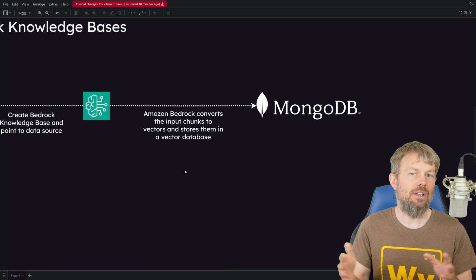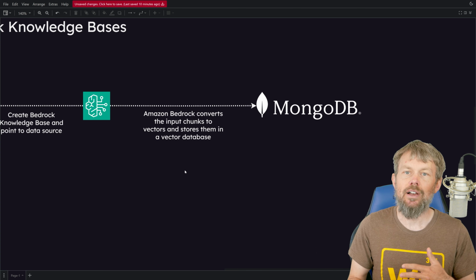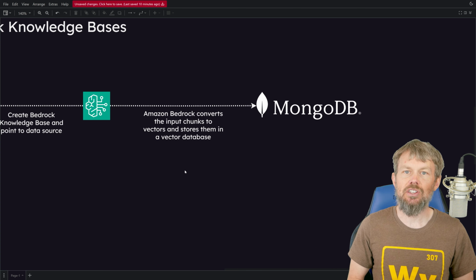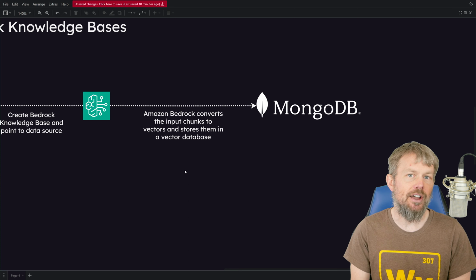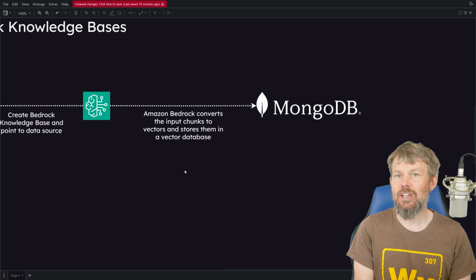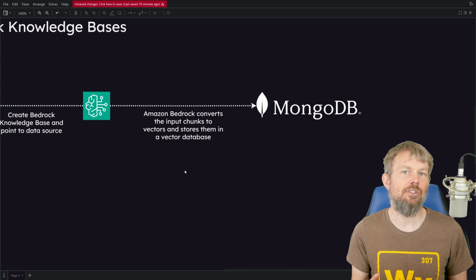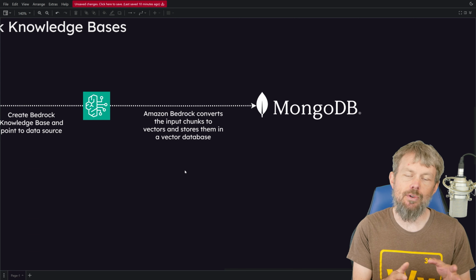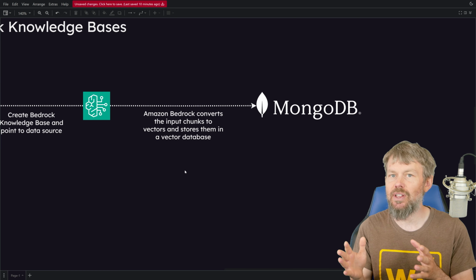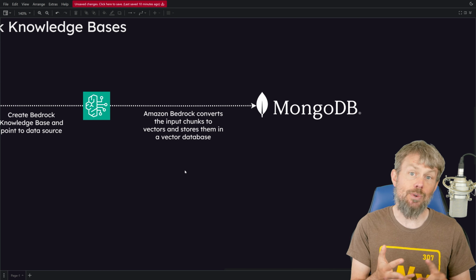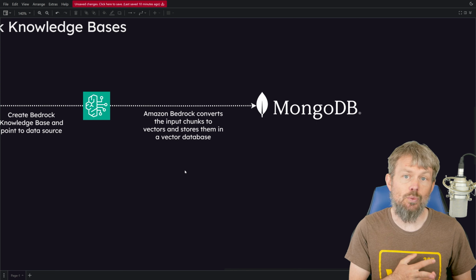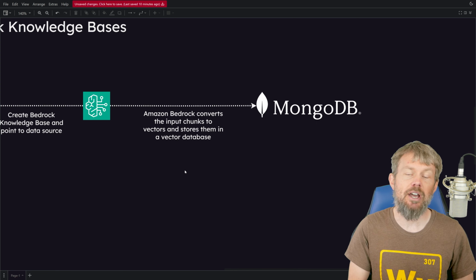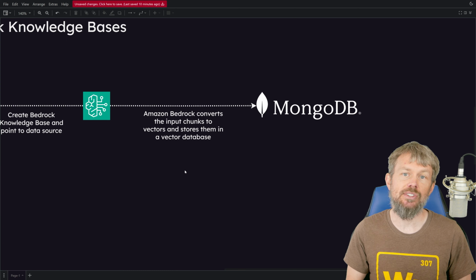Vector databases are kind of a new industry, a hot trend that we're starting to see. There's lots of different vector storage engines out there, one of them is MongoDB. Some of them are supported by the Bedrock Knowledge Base service, things like MongoDB and Redis Enterprise Cloud. There's another vector database called Pinecone as well. I'll probably do a separate video on Pinecone with Bedrock knowledge bases.